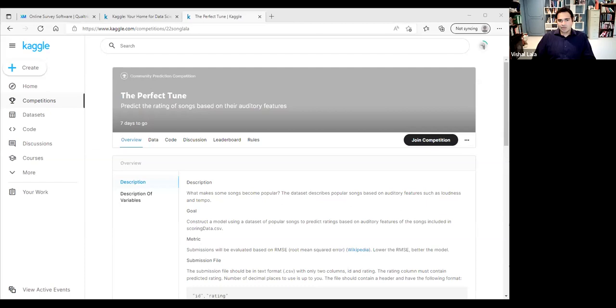And let me share my screen with you. So once you log in, you're going to be able to get to the screen that looks like this. Now, here is your competition page. Once you're in here, you'll click on this Join Competition button. Now, when you click on the Join Competition button, you will have registered for this competition. So this step is super important for you to get started.